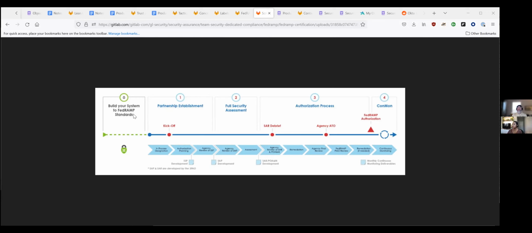So this is an overview of the FedRAMP timeline that we received from our partner that we're working with. And this started the conversation because we started to build something similar to this within PowerPoint for this section 0, because we actually have to do some pre-work that has multiple epics, multiple issues, some child epics within it. And it started the conversation of, can we use the tool to do this?